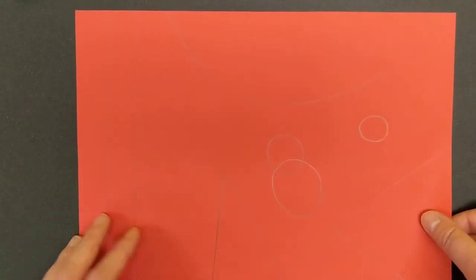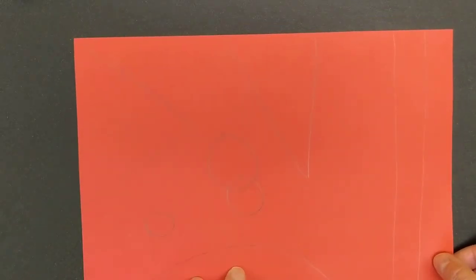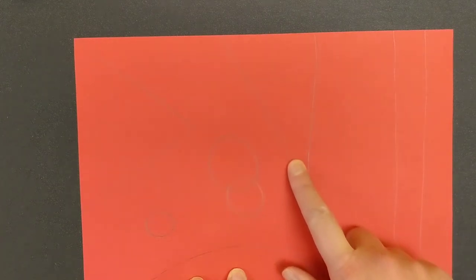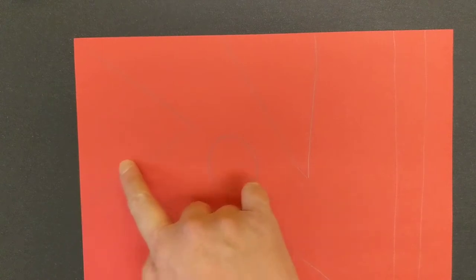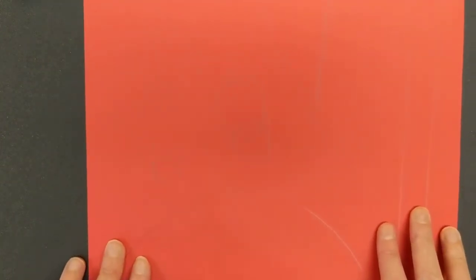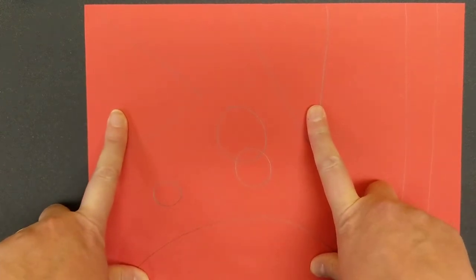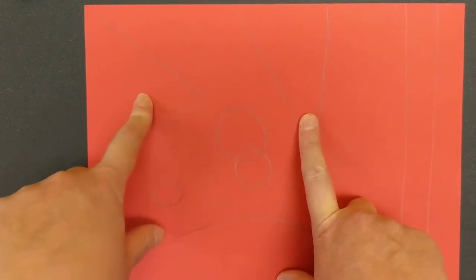I did this before our video started, and it's very faint, I realized that. But let me show you what we have here. So we have a really fun triangle. We have another triangle here, and I wanted to do two different triangles. I wasn't sure which one would look best, so I decided to do two. And then I decided if one is the tail, maybe one could be a fun back spike.